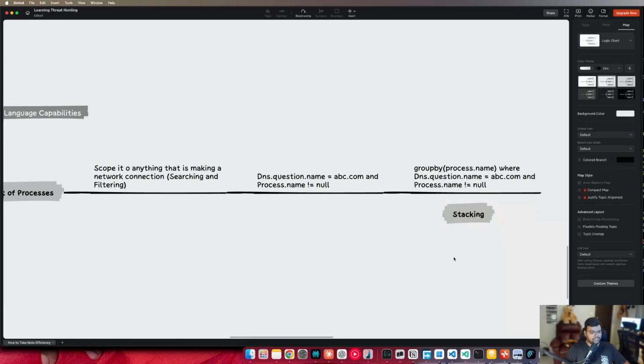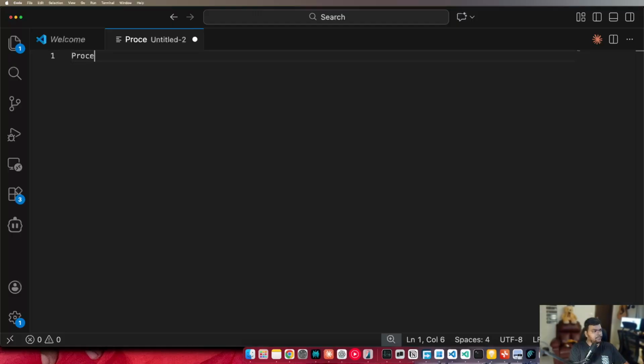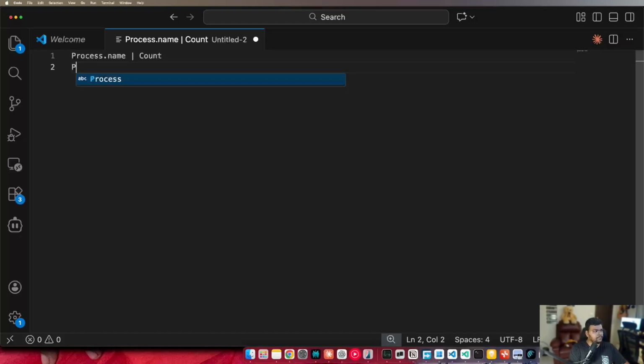So what you would have is process.name and another table column called count. You would have, say, p1, p2, p3, p4, p5, say random processes, and then there would be count.